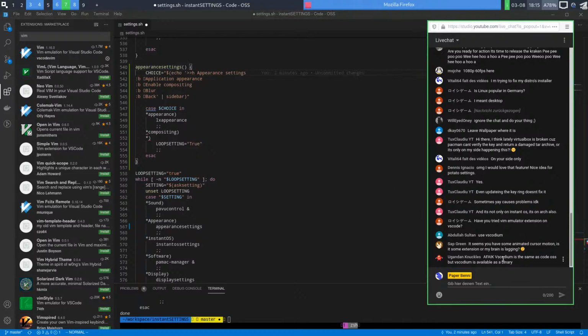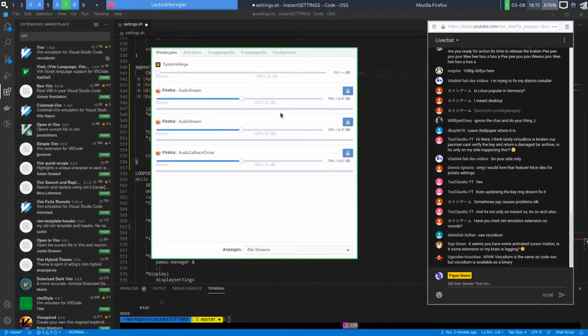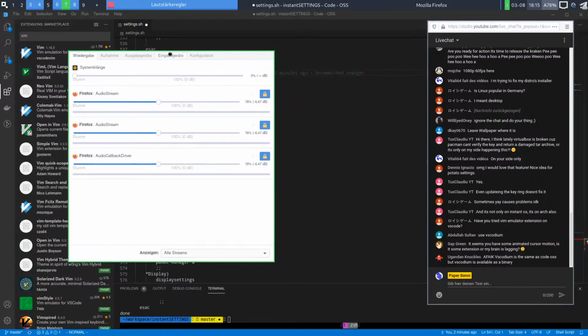VS Codium is the same as Code OSS. Yeah, I know what VS Codium is. Yeah, maybe I'll use it, but I think there are worse pieces of software out there than stock VS Code.